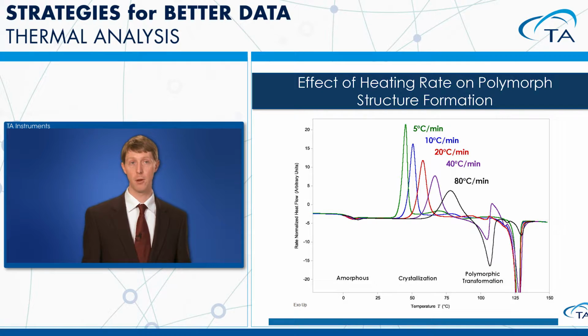forms. Now, if we start to increase the heating rate, we're not giving the material enough time to do what it really wants. We're forcing it into certain states. So you can see that as we get to higher and higher rates, 40 degrees C per minute, 80 degrees C per minute, we have some crystallization taking place, but we're also seeing some melt that takes place at lower temperatures, followed by another crystallization and then another melt. So you can see that we're starting to see the material from different vantage points, and it gives us some idea as to how the material is going to react at different heating rates.